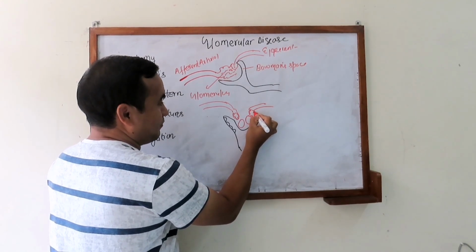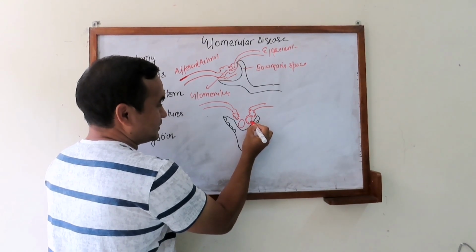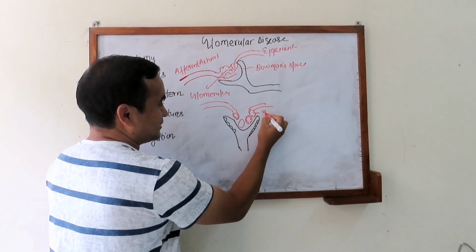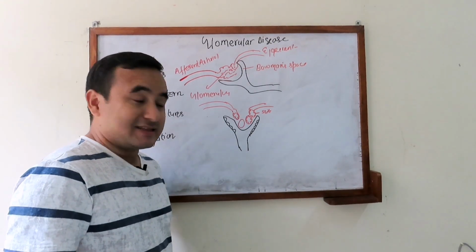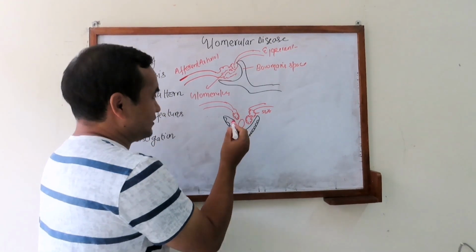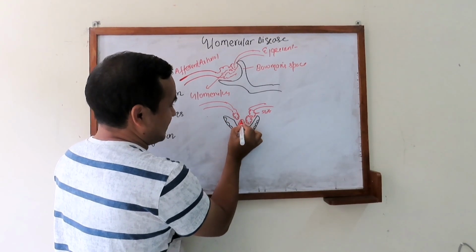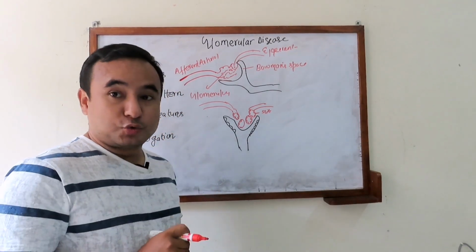But the endothelium of this glomerulus is fenestrated, because there is a slit here. You can see that there is a gap between these endothelial cells. These are the endothelial cells, and there you can see the gap between the two endothelial cells.